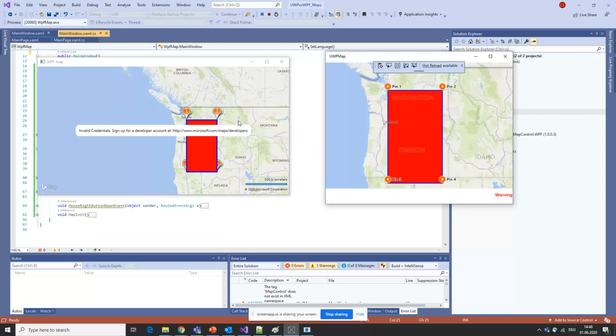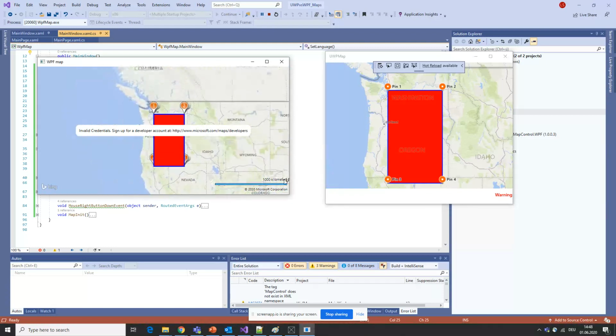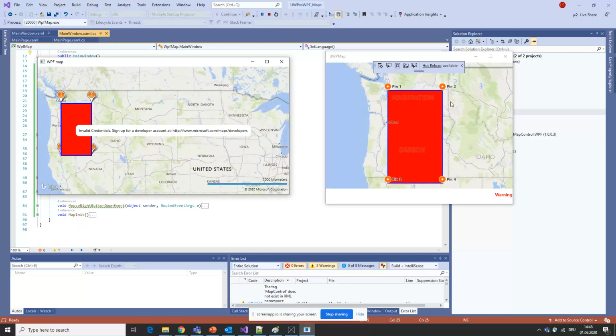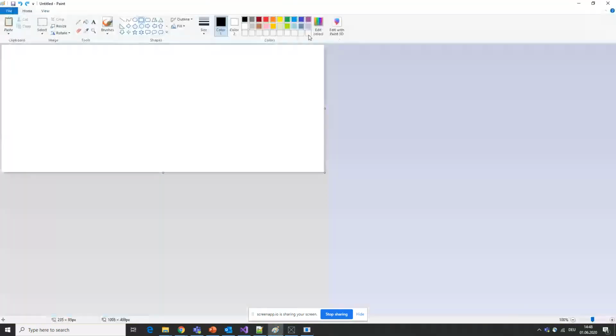What is interesting is how they are treated. These are children of the map. We can add them to the map, and that means for everything we can define an event. For instance, if I click this one, or this one, we know what we clicked. Here, these points of interest are added to the layer. So I'm going to show you this.